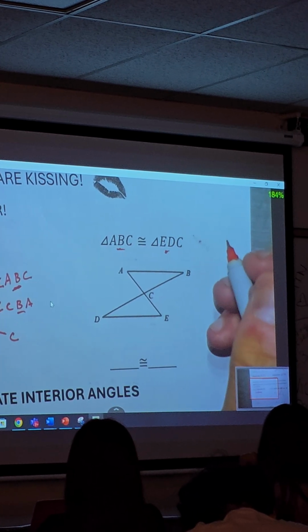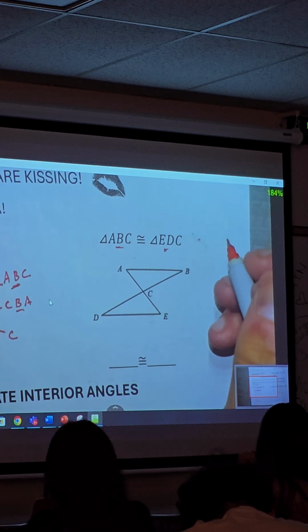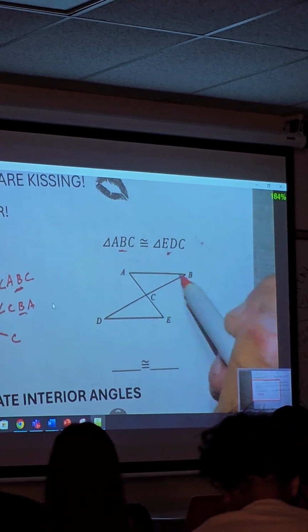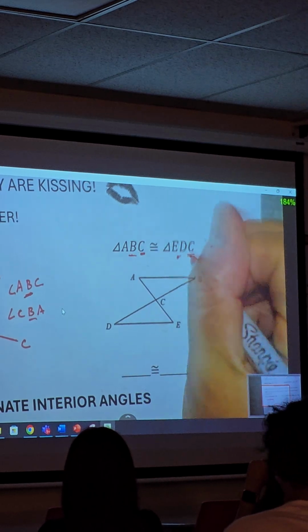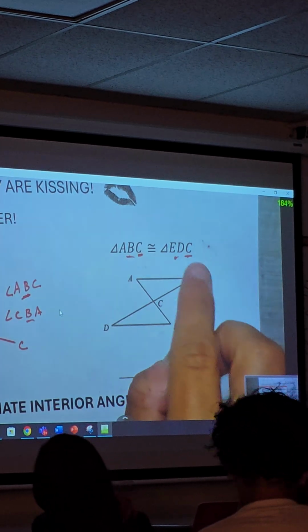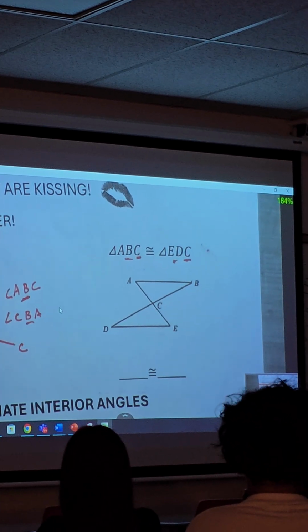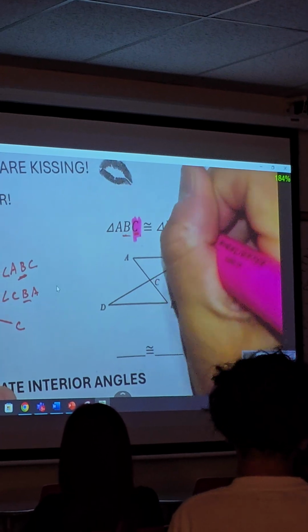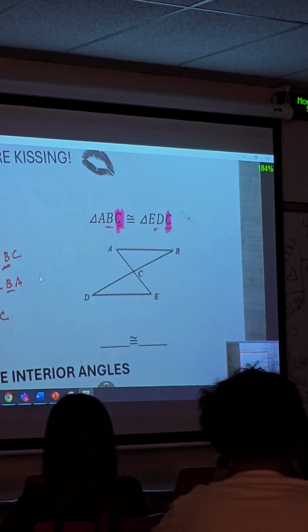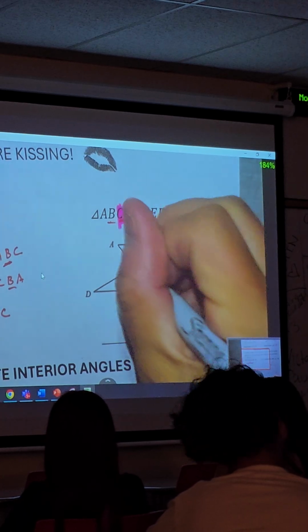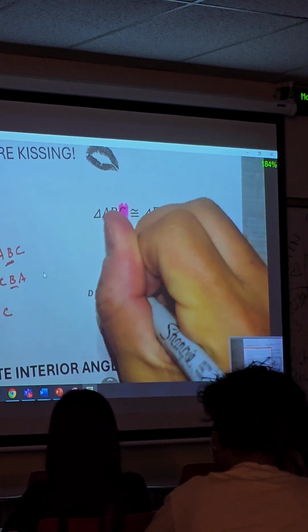Okay, so I look at the statement, I see B, and, ooh, what a situation. I screwed this one up. Why did I do this? A, B, C. Oh yeah, look, that's why I did this. Look at C. Ignore the B underline. I threw myself off. Okay. So they share the same letter C. So where do you think our vertical angle is going to be? C. So right here.